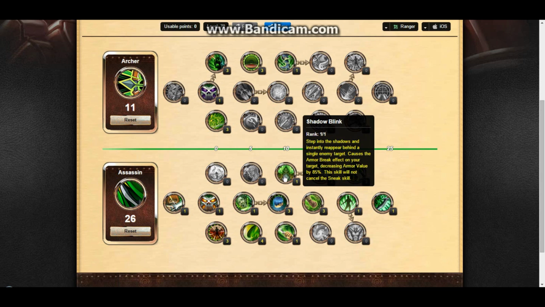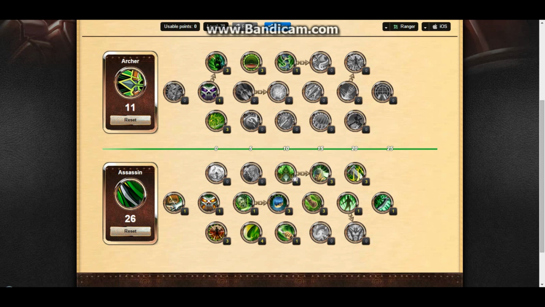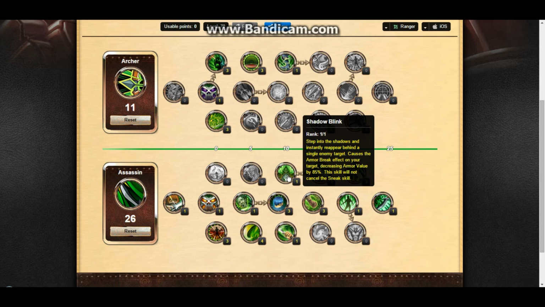And then there's Shadow Blink. Obviously, because if you don't have this, then you're no better than a military monk when it comes to catching up to the archers, and it's just so useful. I mean, there is no reason why you should not spec Shadow Blink, especially with the 85% armor value decrease.